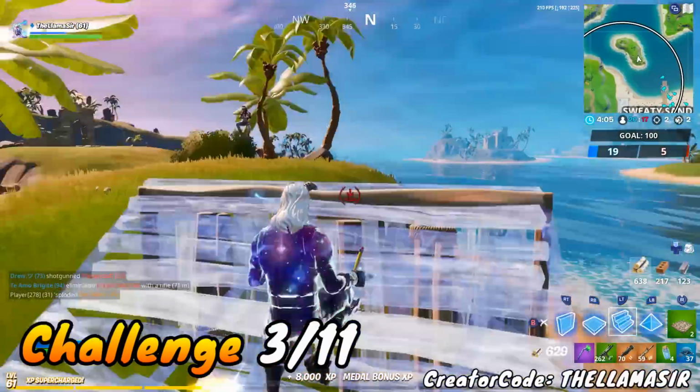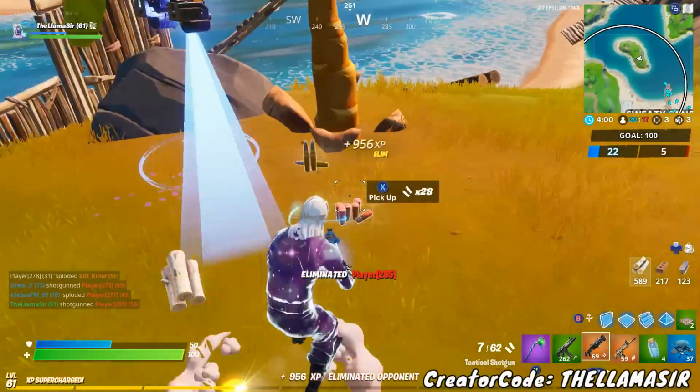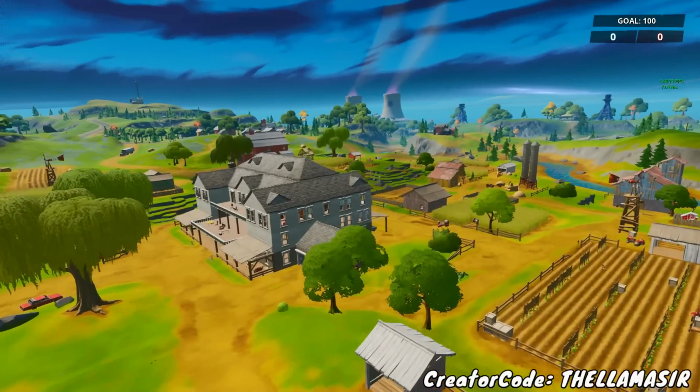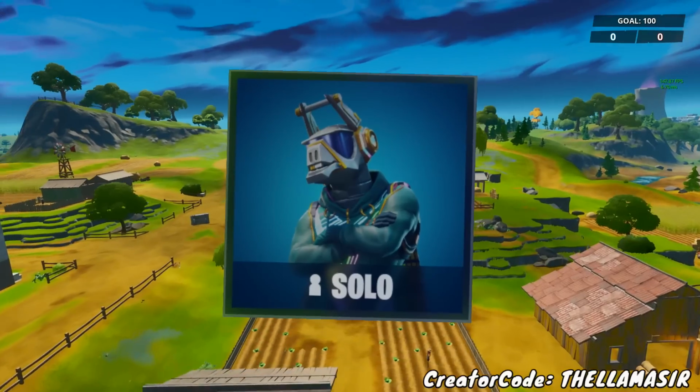You have also got eliminations at Frenzy Farm or Sweaty Sands. This is a pretty straightforward challenge. We've talked about these in the past, but as a reminder for what I recommend for these challenges, I for sure recommend going into solo for this one instead of Team Rumble.